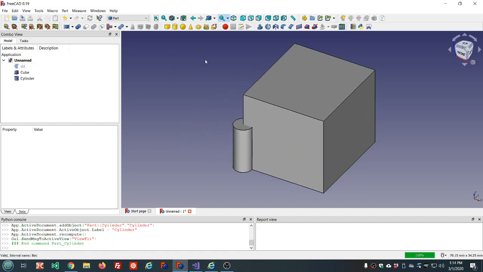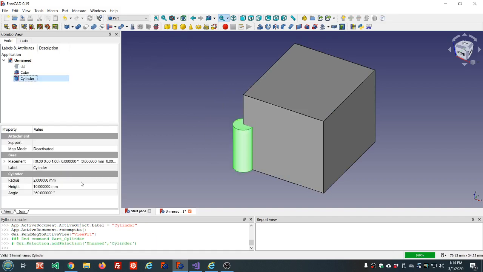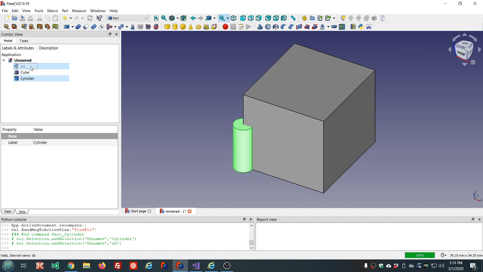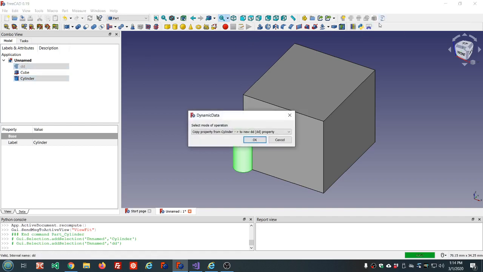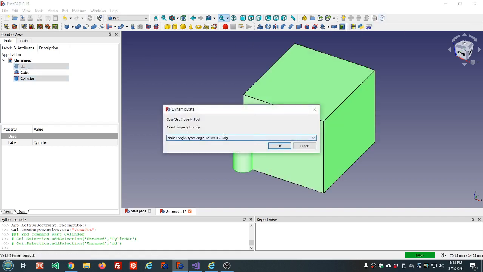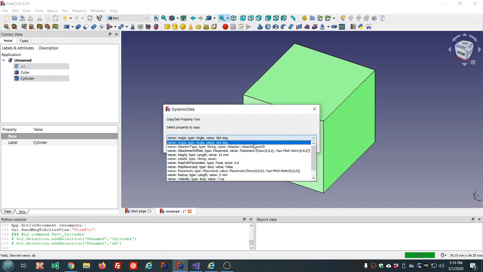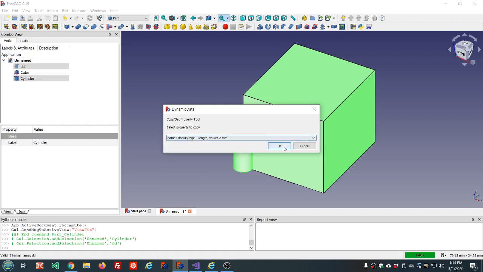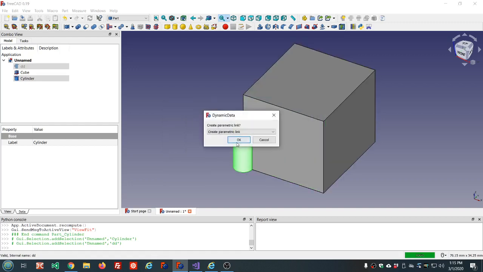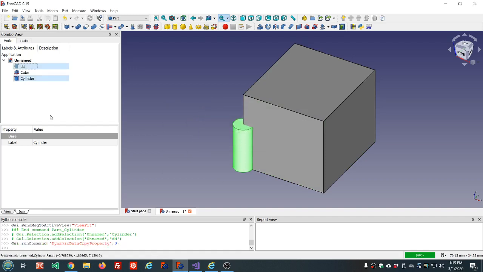So let's bring in a cylinder, and we can set our radius now. Create a radius property in the DD object by copying the existing property from the cylinder to the DD object, and we'll choose the radius property here, and we'll create the parametric link.